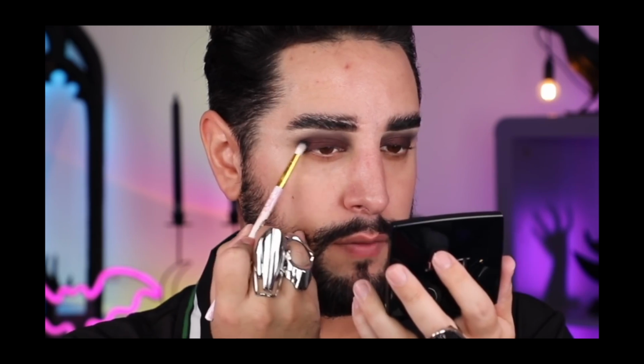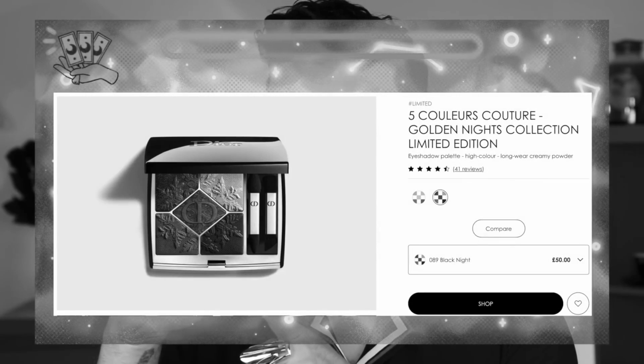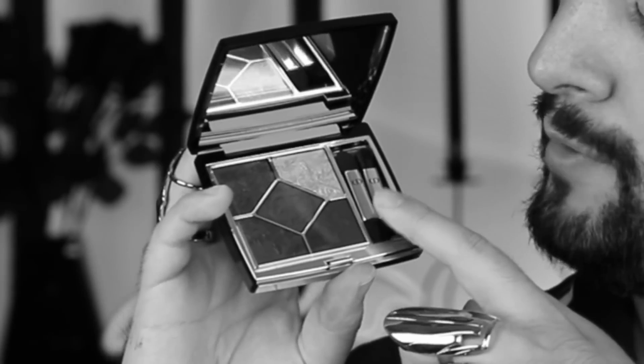Okay. What do I do? Let's take a little bit of a matte black right here, and let's just give it a really deep corner. Look, it does not move. It just does not budge. This is awful, actually. It's really bad. Really unimpressed. So this has to be maybe one of the only products ever that has severely annoyed me. This product annoyed me. It really annoyed me.